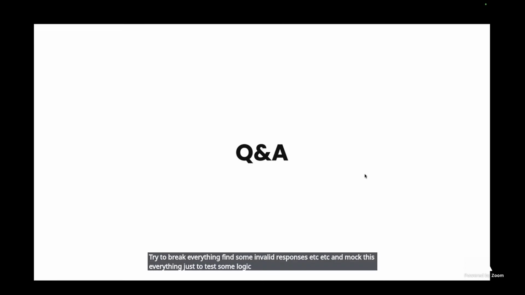Do you provide some example payloads somewhere accessible with NPM, for example? Because it's kind of hard to mock all the Jira API requests.